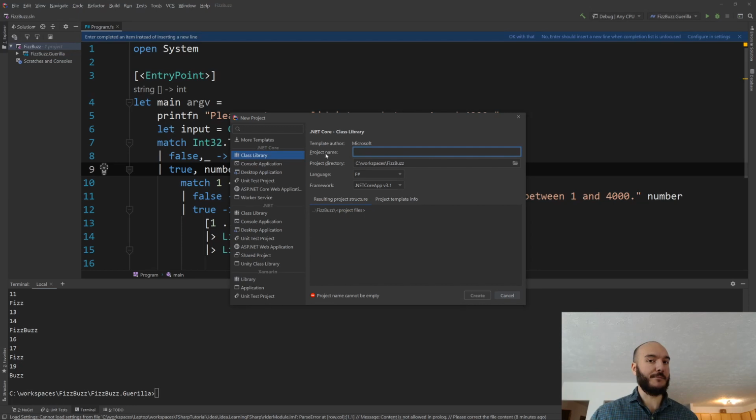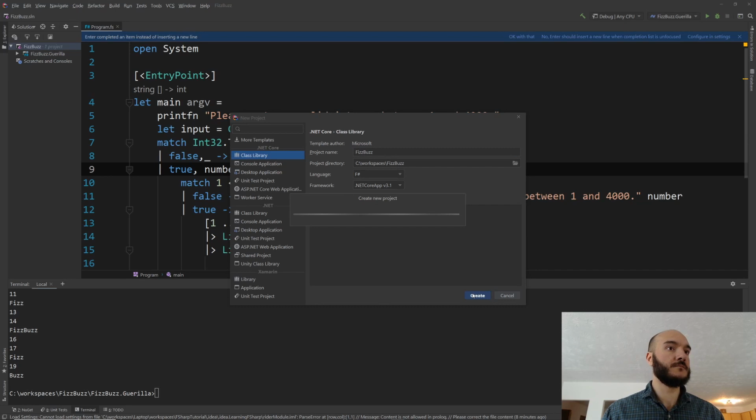And a console application will generate a .exe, so it'll generate an executable. We usually use those for programs themselves, and our logic usually goes into DLLs. That's how it basically goes. All right, so we can call this FizzBuzz. Just plain FizzBuzz is fine, because all our FizzBuzz logic will go there. You can call it something else, .Shared if you want, but I'm just gonna call it FizzBuzz for now.